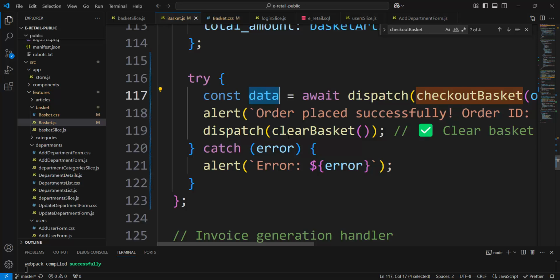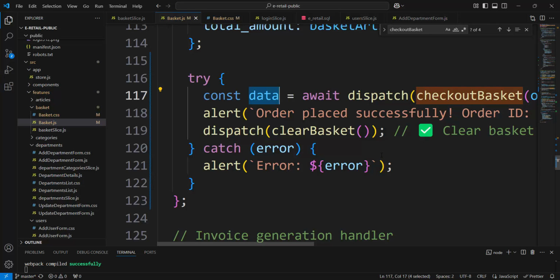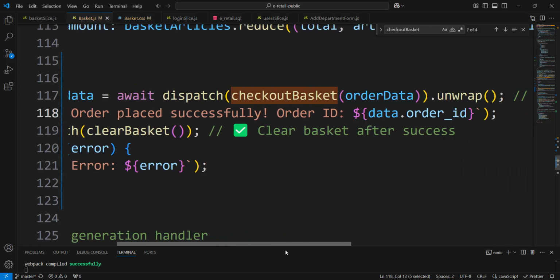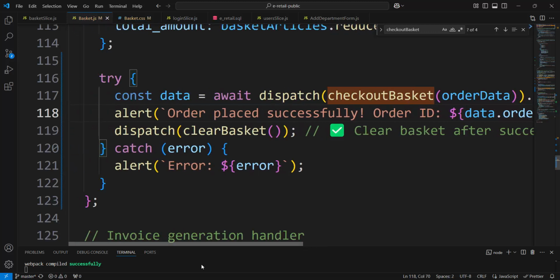In data, we have order ID, and because of that, in alert, we use that variable, data dot order ID. Order ID is in that data.